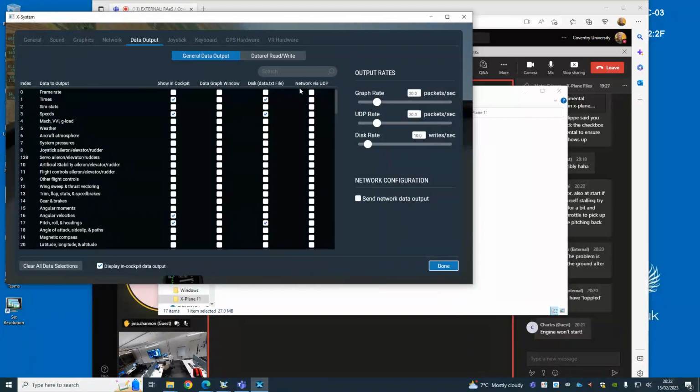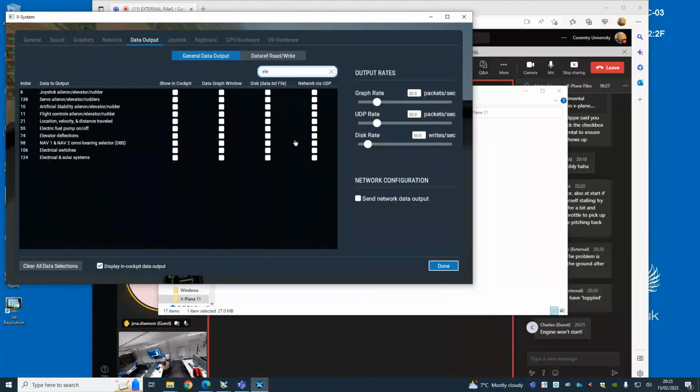To select which output you want, if you're not sure of the variable, for example, you can search for the entity by typing. For example, if I want elevator deflection, I just type in ELEV, and item number 74 is elevator deflections.